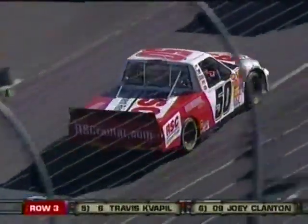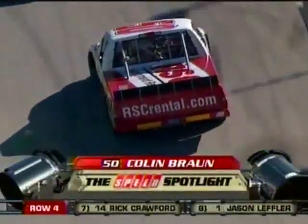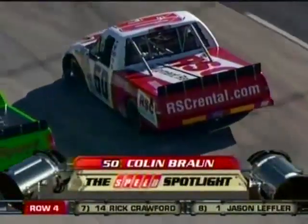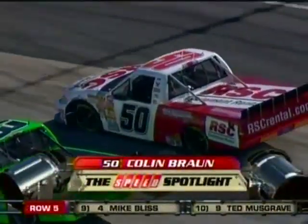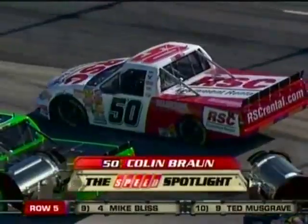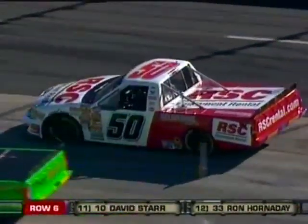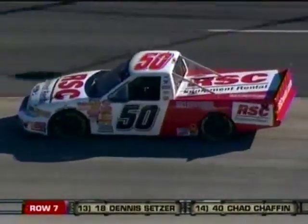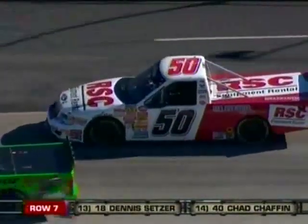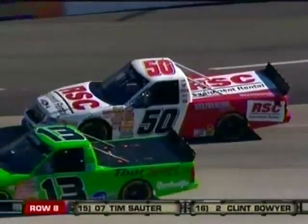I have Colin Brown making his first ever NASCAR Craftsman Truck Series start in the Roush Racing number 50. Now, he's a road racer by trade from the Grand Am Series, but he's getting the knack of this oval racing thing too. In 3 ARCA REMAX Series starts, he has 3 top 10 finishes, but he's getting pretty good here at Martinsville too, and that is because he's a good road racer. Crew Chief John Quinn says because he's a good road racer, it has helped him with the tight confines of Martinsville and this tight paperclip.